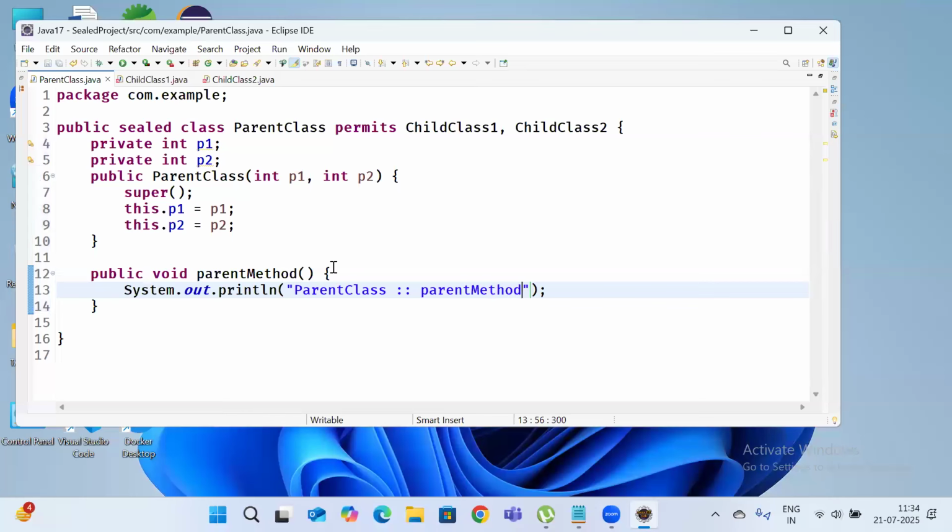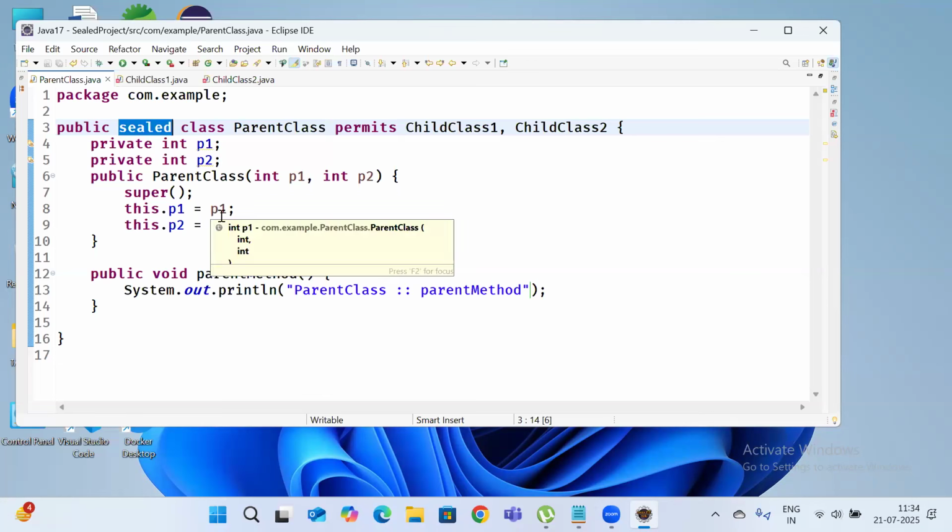Okay, what I'm trying to explain here is that you can also write your own variables. The fields, which we can call attributes, data members, or instance variables, you can write. Static variables you can write, constructors you can define, whatever you want you can do, just like a normal class. Because of sealed, don't feel that you cannot write static variables, define static methods, define static blocks, or create final variables. Whatever a normal Java class can have, we can define even in a child class as well.